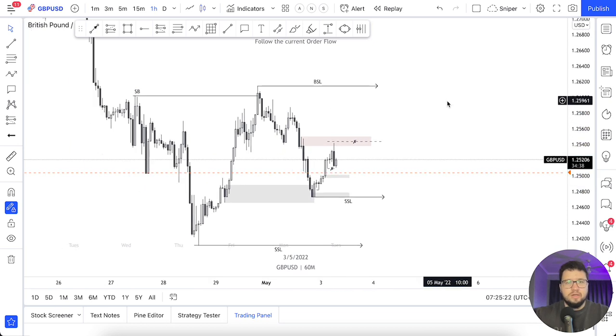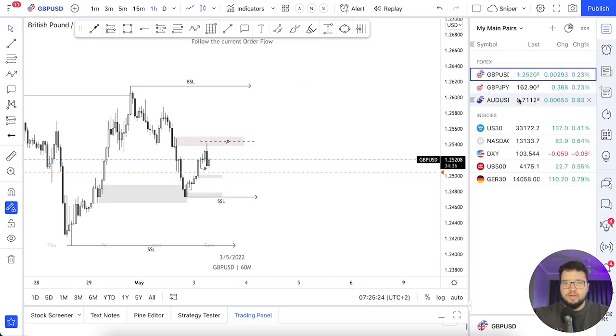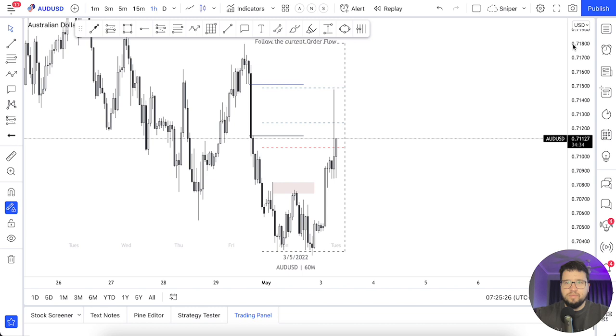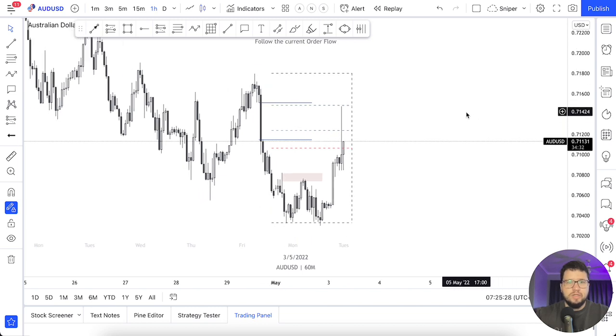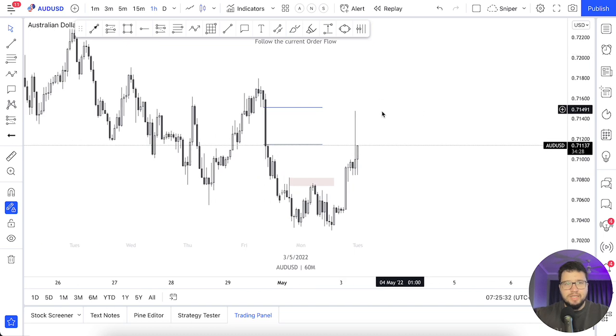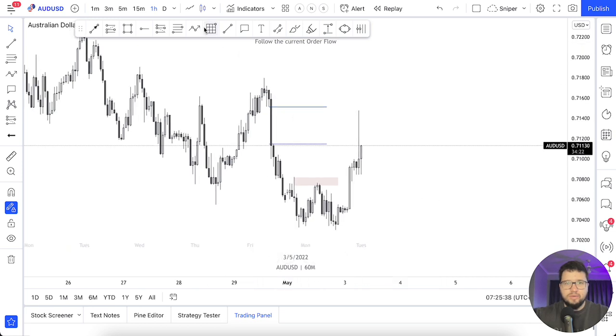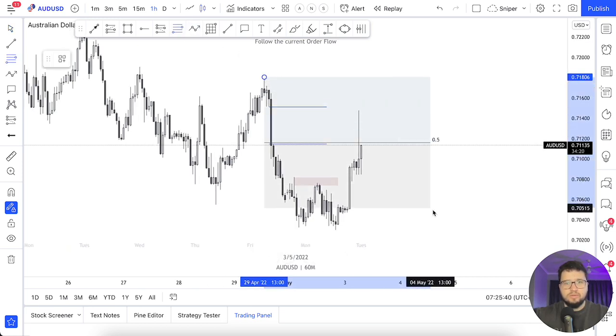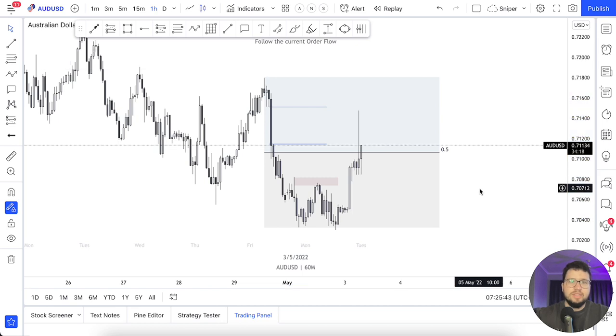Okay, so I think we can have a quick look at Aussie dollar. Nothing too crazy, just a quick look and see what's happening over here. So what I marked out here yesterday was this imbalance that we have over here, and we had this range towards the downside, something like this. We tapped into it, well, we tapped into it right now. Probably some news. This was like an hour ago.